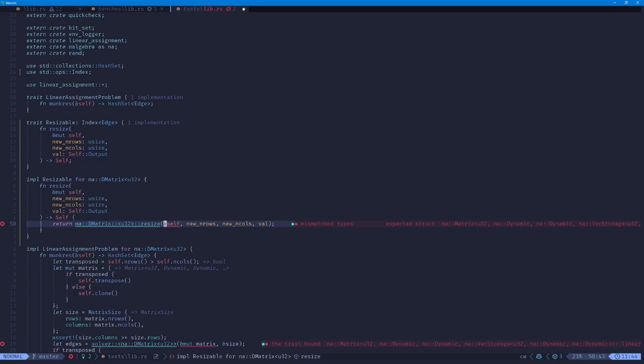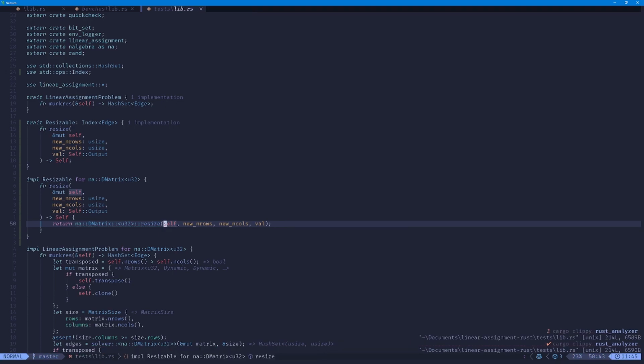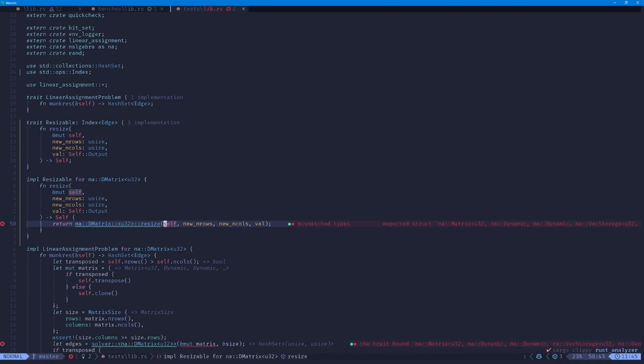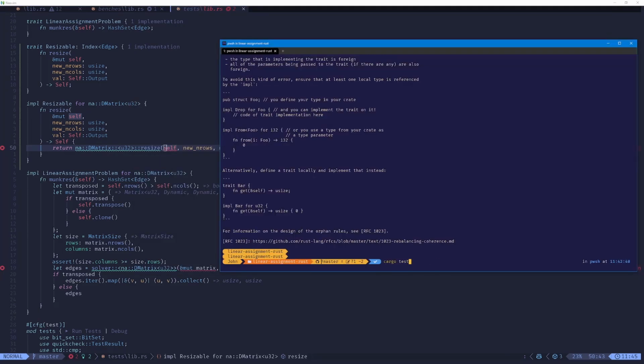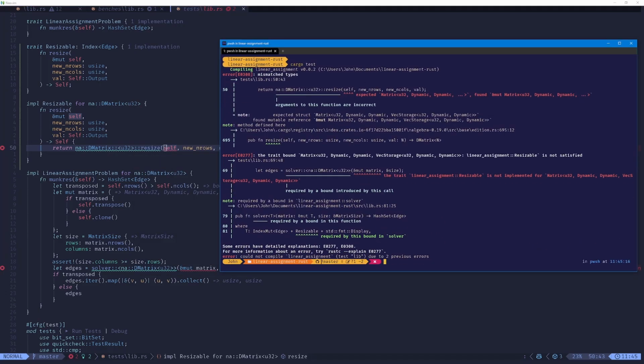Perhaps just add self? Nope. Anyway, I don't think this matters because it's not going to work, because it's not the same trait. Right? It's difficult to see what's actually going on in Vim there, but there we go.